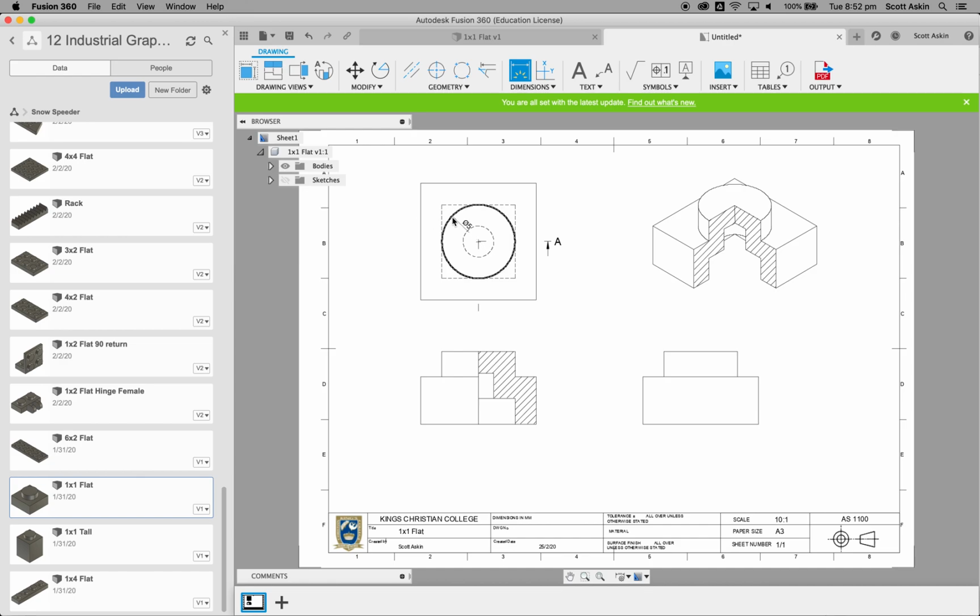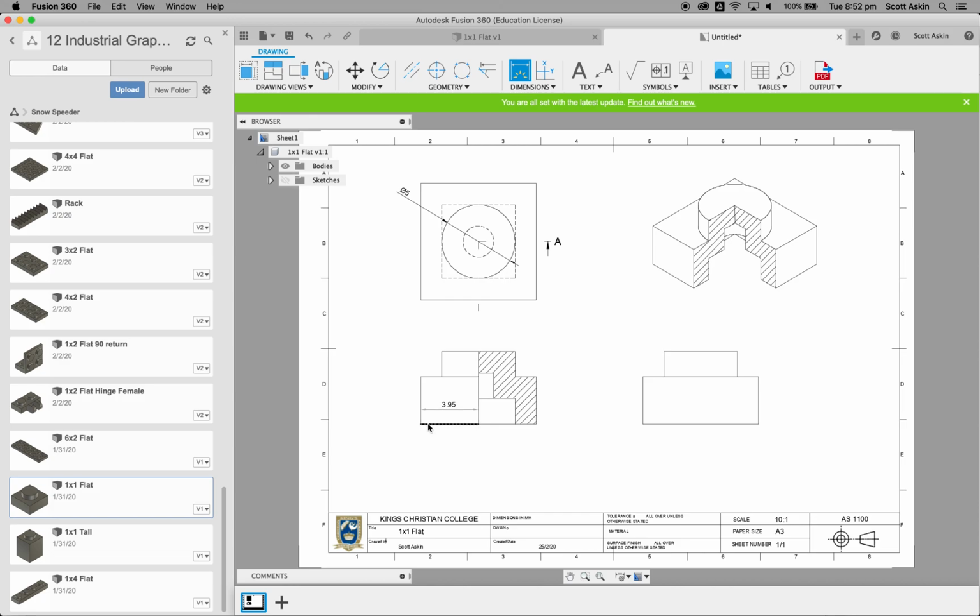So I hover my cursor over until you see it locks on to the diameter. I click once, I drag that away, and I make sure that my number is outside the drawing. Alright, so that's in at diameter 5. Let's do the overall length here.